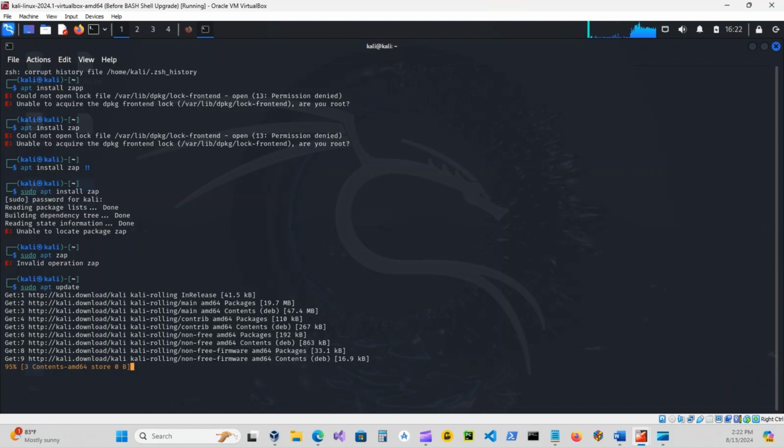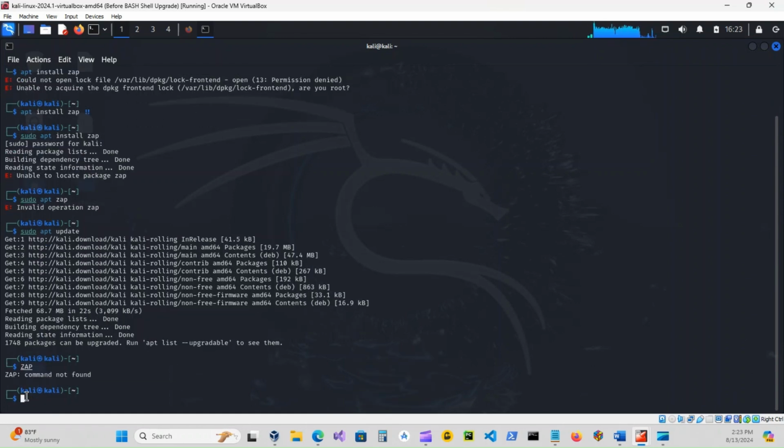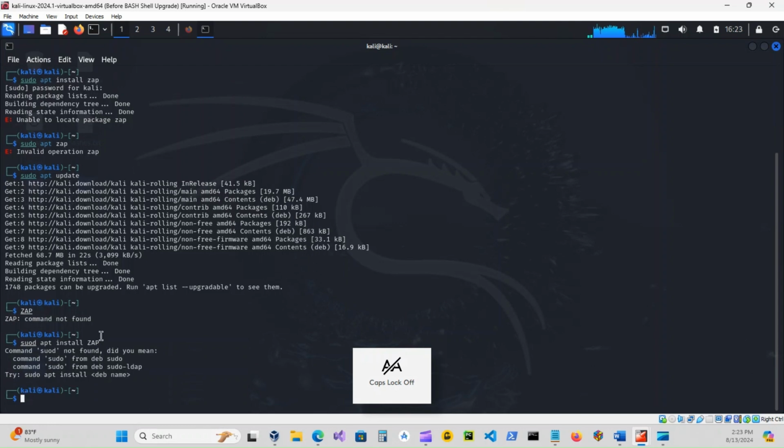Sudo apt install. Yeah, that's what I just did. Zap. ZAP, right? Is it capital Z? Might be capital ZAP. I don't know if it says it doesn't have it. Yeah, I meant sudo.